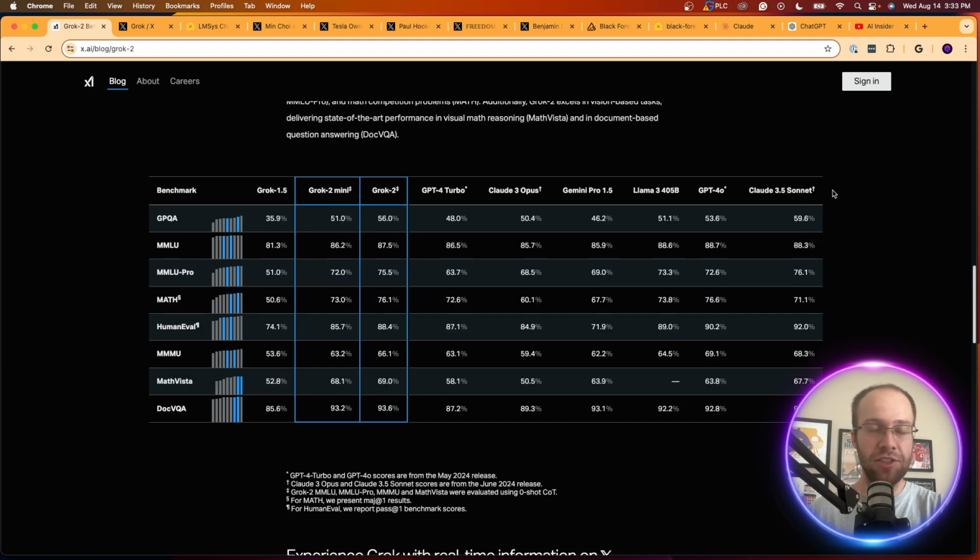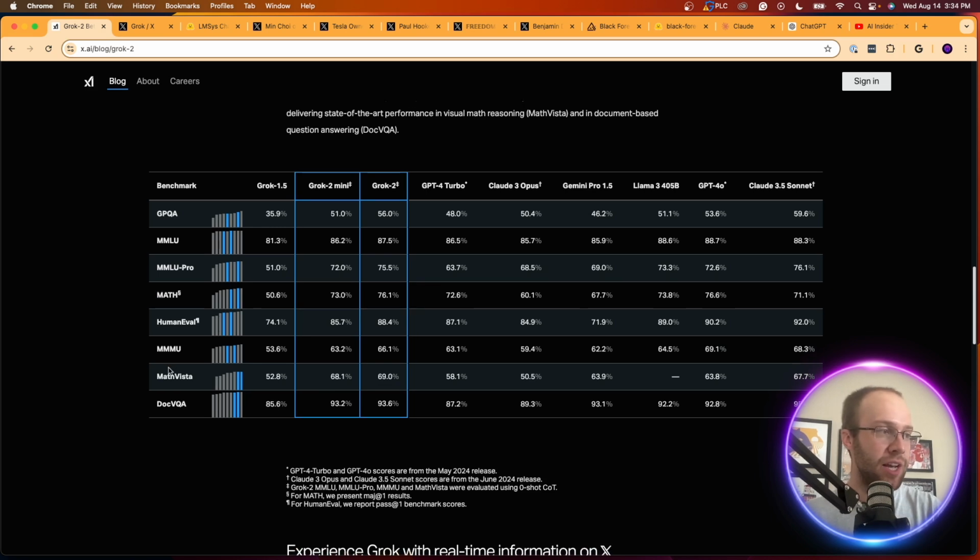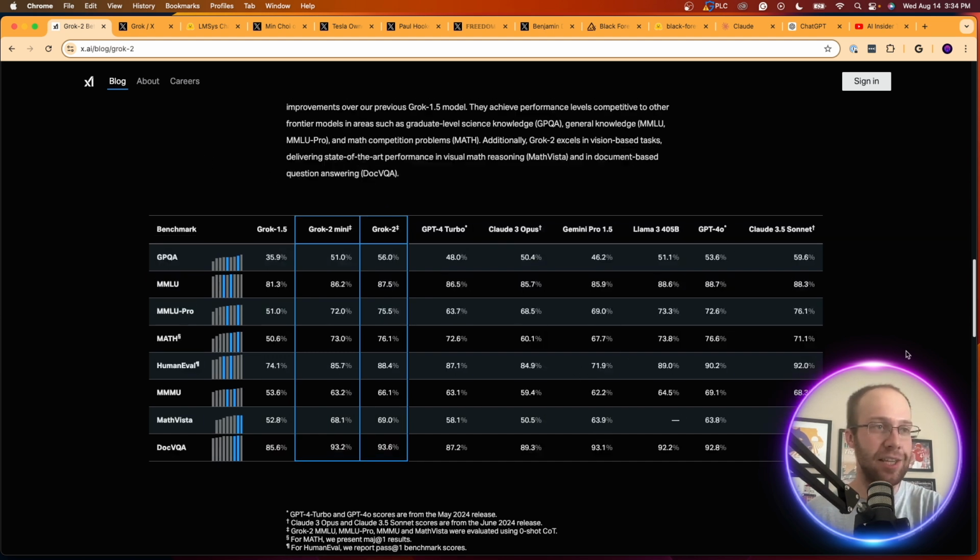That actually doesn't surprise me because I truly believe that Claude 3.5 Sonnet is the best AI model available right now. GPT-4o is still a very good model. So what Elon Musk and xAI are claiming is that Grok-2 in a lot of these different categories is either neck and neck or beating GPT-4o in some of these categories. Now, there's no way for us to go in here and know exactly what they're testing and what the criteria is. So always take this benchmark data with a grain of salt.